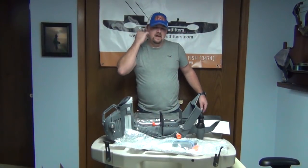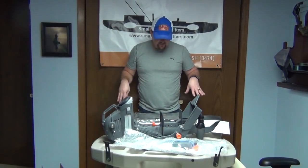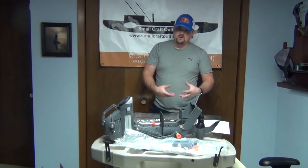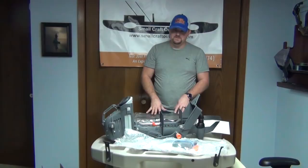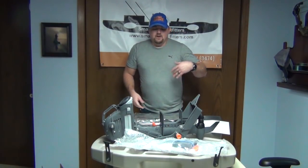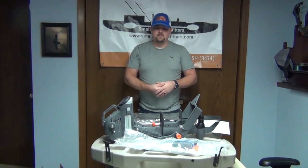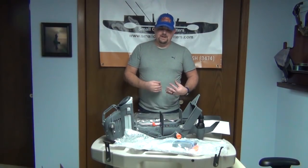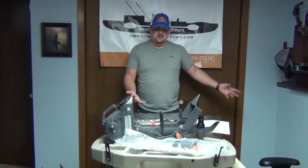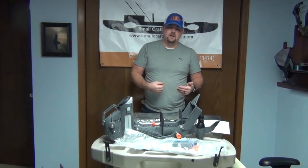I ordered the hand control for the rudder as an add-on. So what you get with the Overdrive is you get the unit itself, the hardware, obviously the crank arms, the pedals, and the adjustable seat adapter to make your gravity seat adjustable. What doesn't come with, and you have to specify an add-on, is your rudder setup. Some people may have a lure already that they want to retrofit this to, which is what I'm doing. That lure that I'm going to use already has a rudder with foot controls, so I want to adapt that to hand controls.